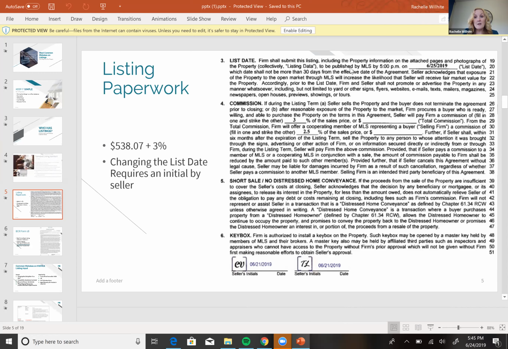And it does say it must be published to the MLS by a certain time, by 5 p.m. Let's say in that scenario that you ran into some problems in getting it on the market, then we would need you to modify or amend Section 3 of the listing contract and get your seller to initial that.